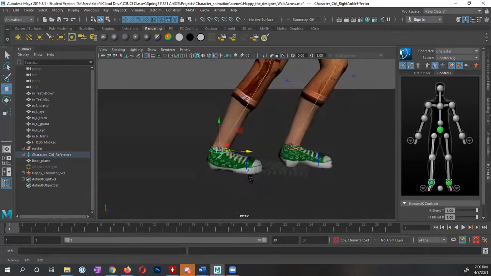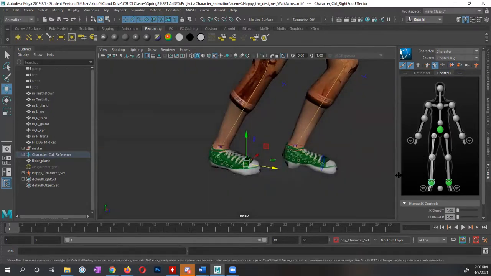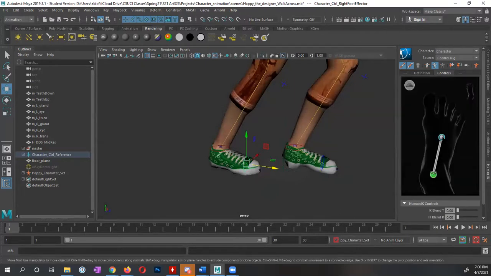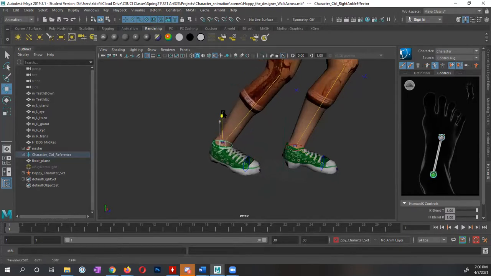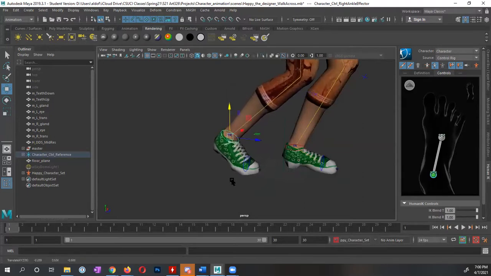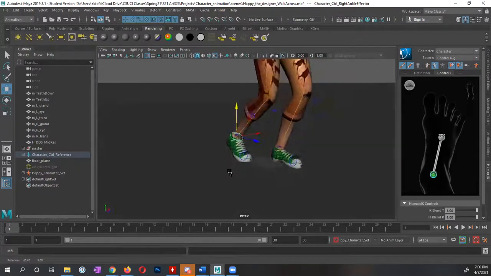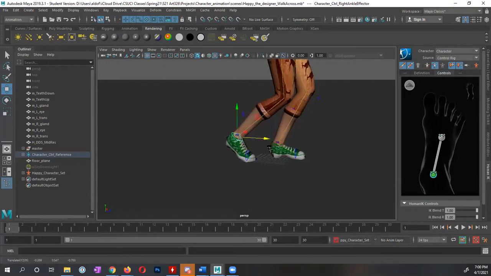Because what I want to do now is, say for example, if I click on here, this is either selecting that control, or I could even click on this little arrow to select this specific control, because I could also pin the translate and the rotation. Let me select the ankle. If I move this, you can see how that is now pinned. So I want to try to create this where the foot is coming up, which this now allows me. Now that I have that, I'm going to go back here and turn off those pins.